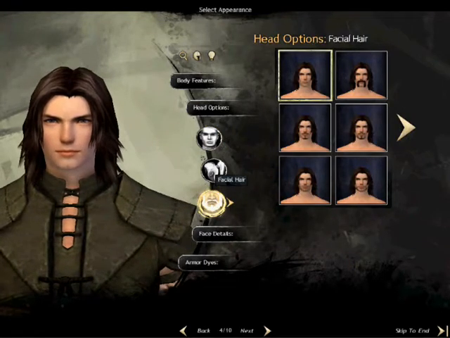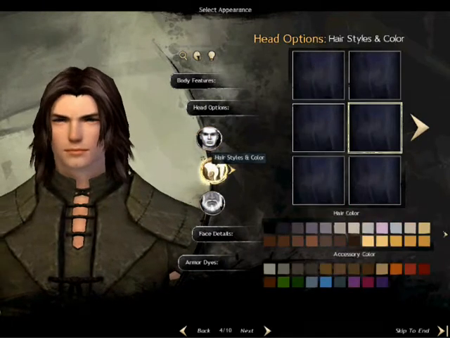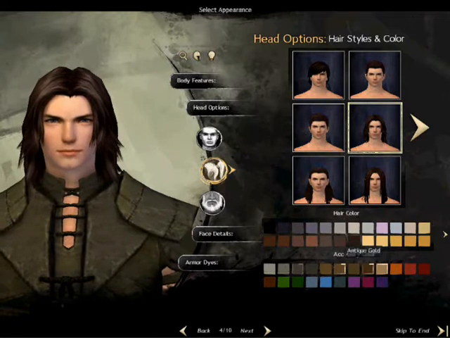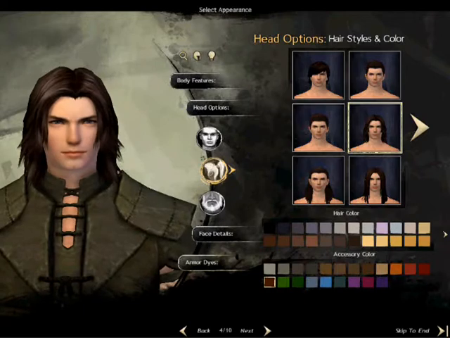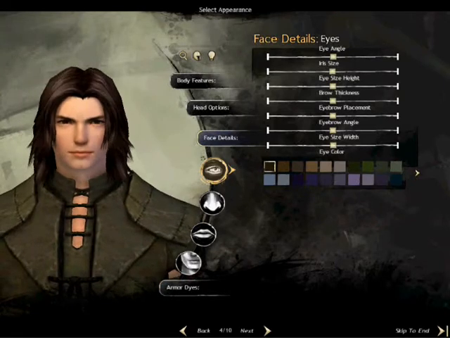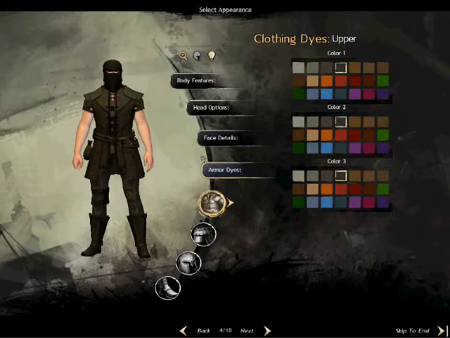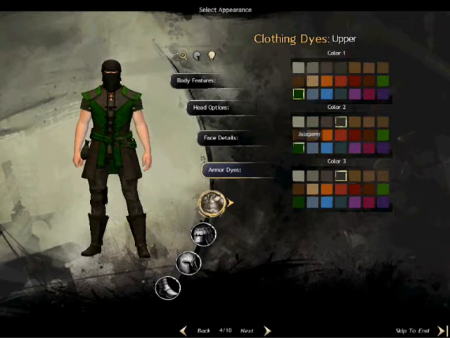See, hold on. Nah, we don't need facial hair because I don't have any. Oh, that's accessories, but you don't need none of that. Okay, then you go. Choose the eye color, which mine is deep brown. Then you choose how you want your armor to look.